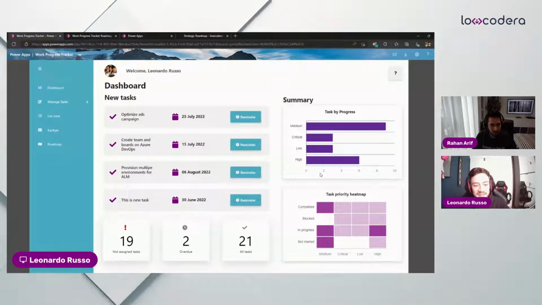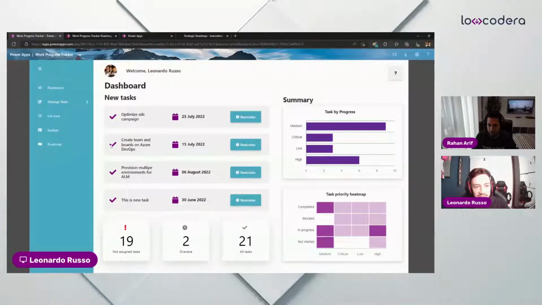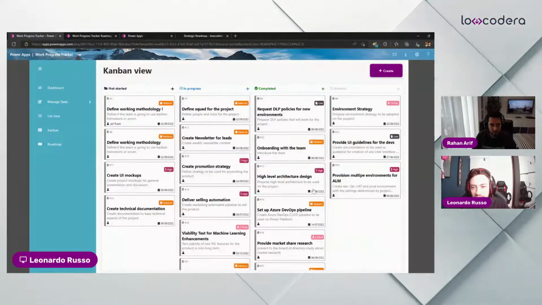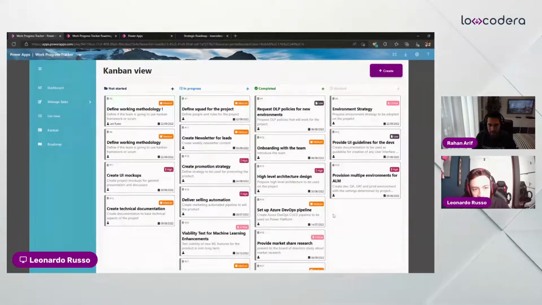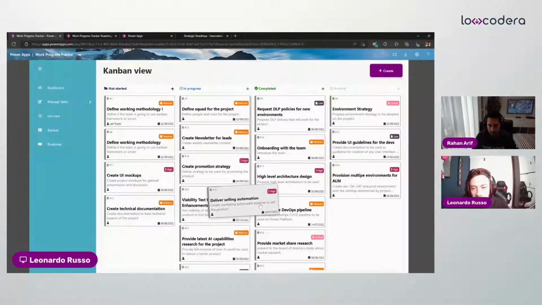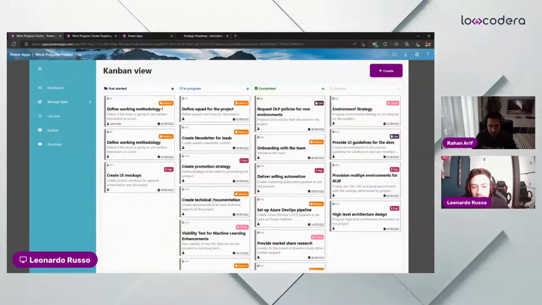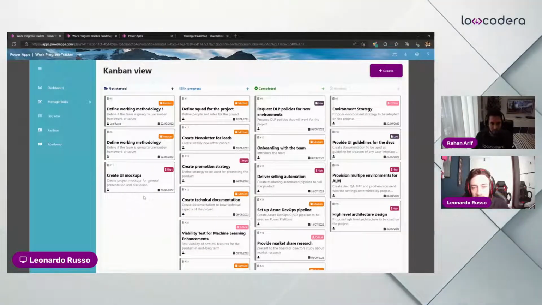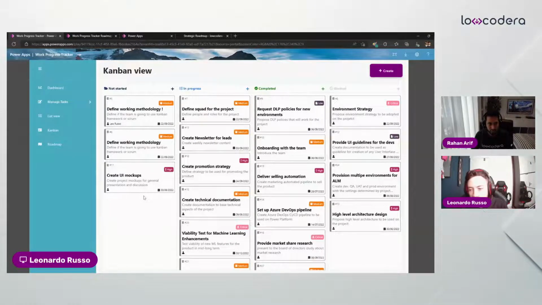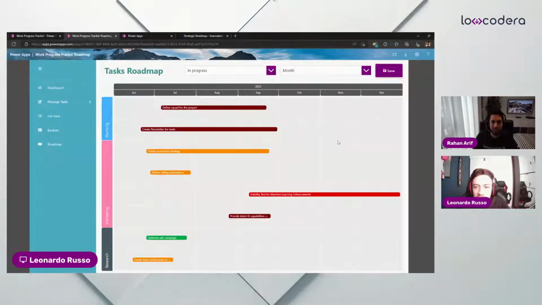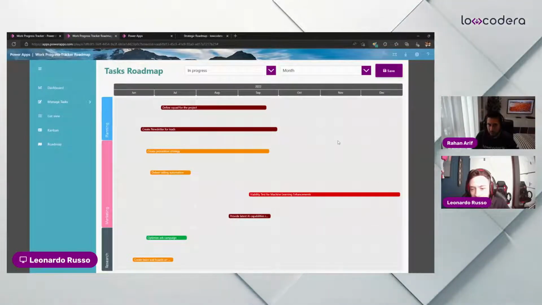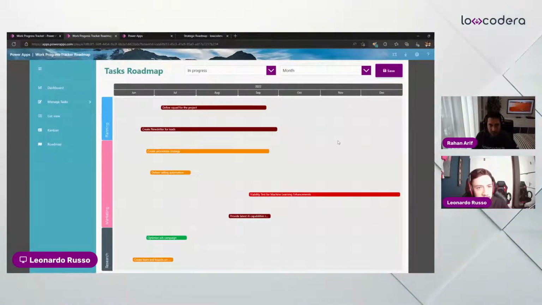We then proceeded on to building a Kanban view of these tasks, which allowed these tasks to interactively be visualized, but also from a lifecycle perspective, control and manage the flow of these tasks as they progress from one stage to the next, and have those key bits of information depicted on the cards. And today, I believe we are going to be talking about providing an interactive roadmap view of this data. And that's what we've got on screen at the moment.